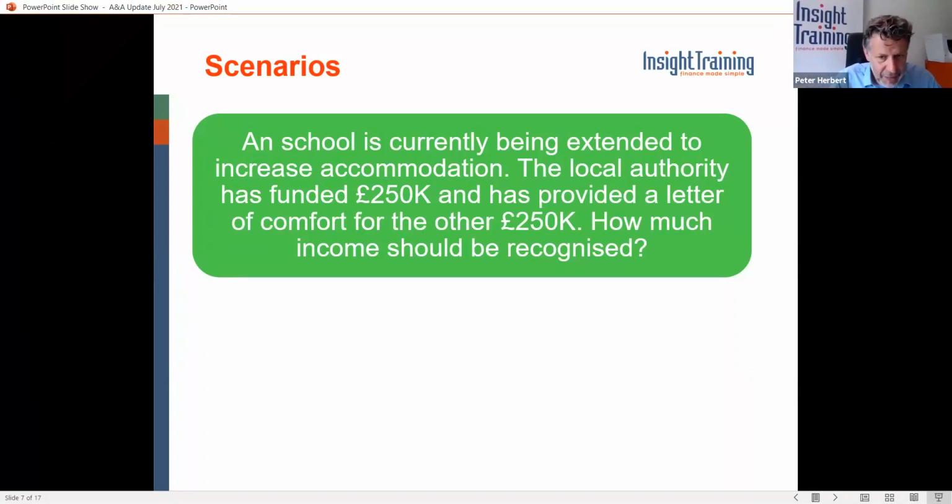The other 250k, you've got to look at that at the year end and say, right, how confident are we that money will actually be coming in the door? And look at probability, look at entitlement, look at measurability. If you are confident that money will come in the door, it probably will crystallize, then you'll bring it in and you'll accrue for it in the SOFA and into debtors. The thing to ask yourself with these sorts of situations is, are there any substantive performance conditions which the trust has got to comply with in order to be eligible? If there are none, you bring it in, even though clearly there'll not be an expectation to spend the money until the next following year.